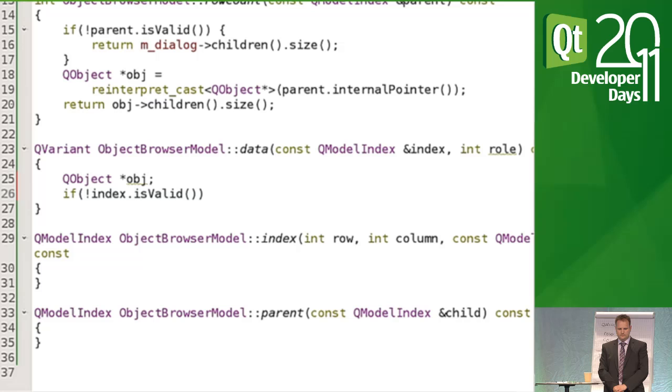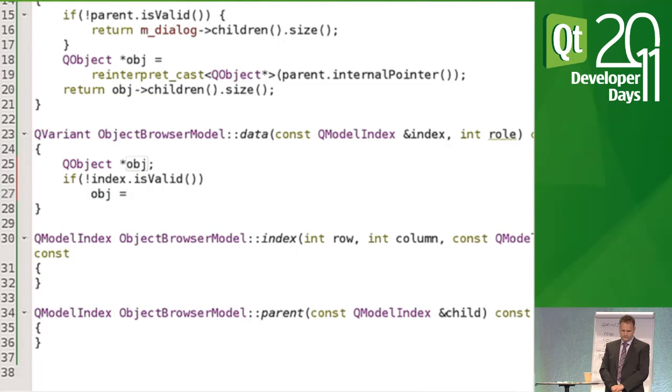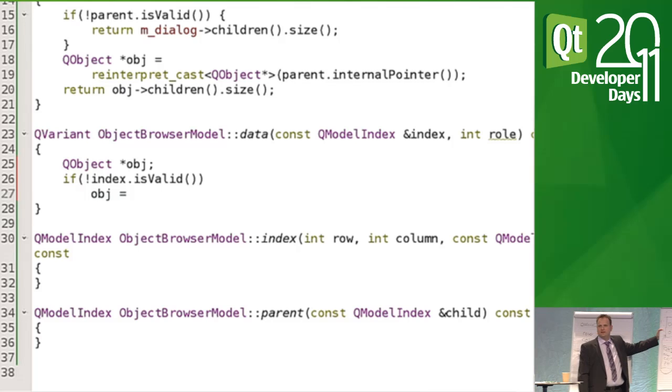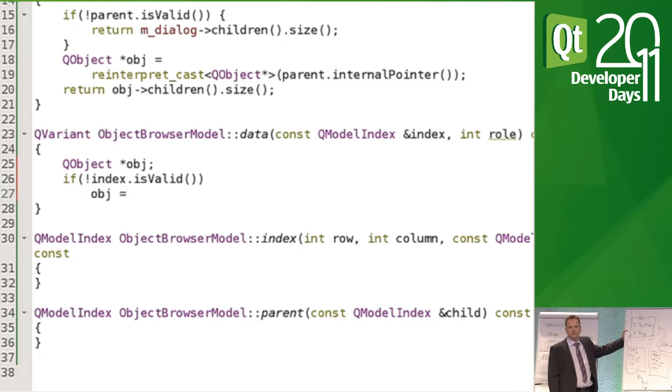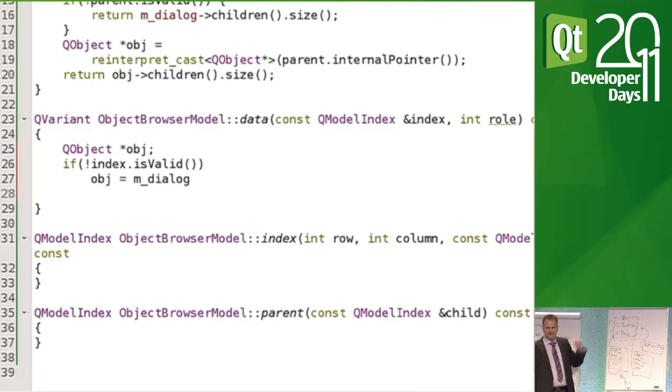Well, we are at top level means it's not valid. So the object we will be looking at is, no, wait a second.